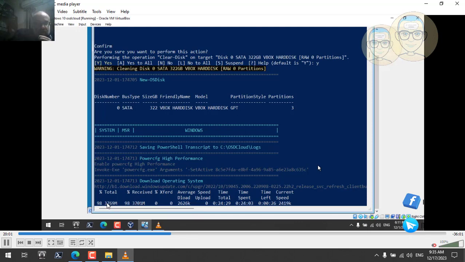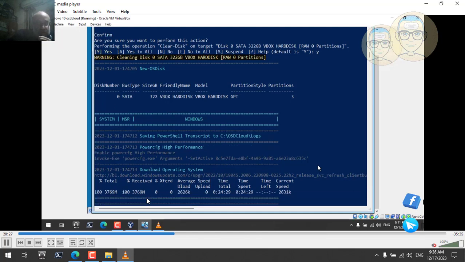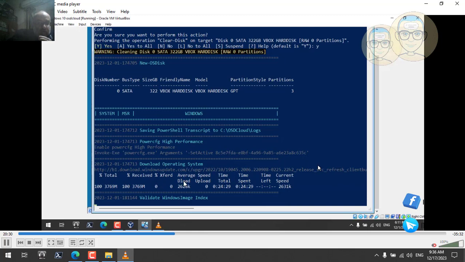It is 3 gigabytes and 700 megabytes, the DVD size. So we have 100%, and then after that it will begin expanding this ISO image and install it on the C partition, and after that it will begin downloading the drivers for the different devices on this virtual machine.